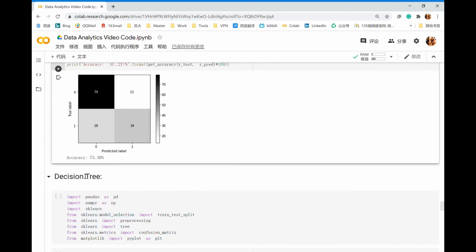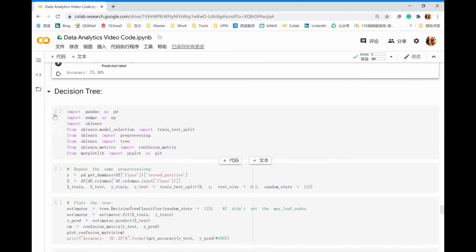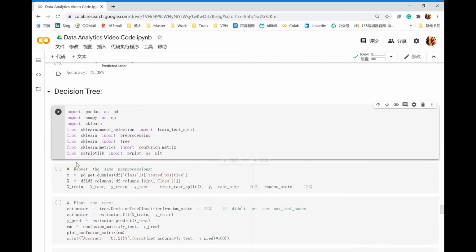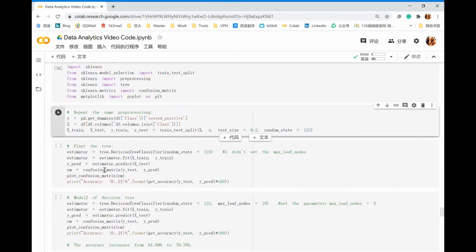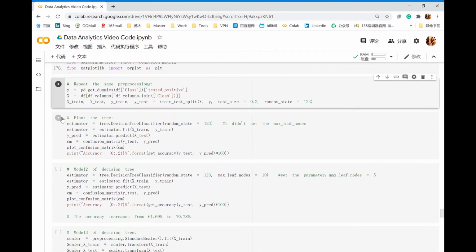Here comes the decision tree. After importing the modules we need and pre-processing the data, we firstly plant the tree.